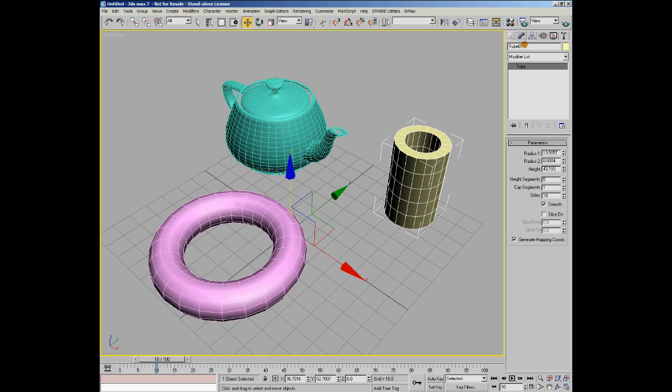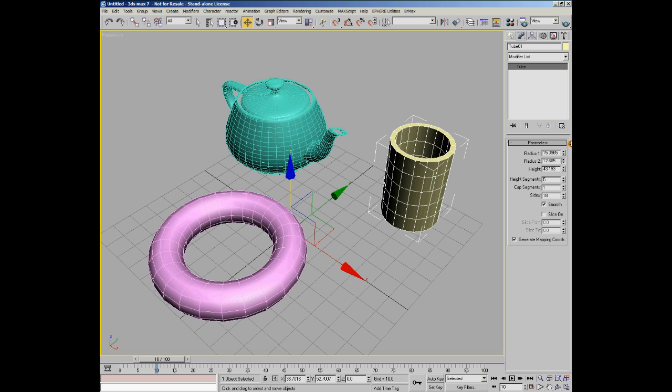And on this tube primitive here, we've got two radii values with which you can define the radii of the tube. We've got a height value, and we've got segmentation values. We can see we've got segmentation along its height, and we've also got segmentation on its sides, although in this case it's actually called sides. But you can think of it as being segmentation as well.